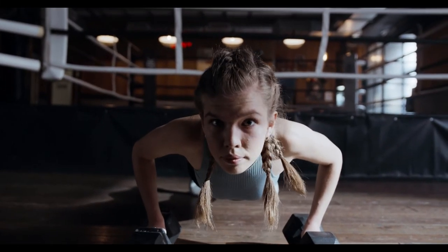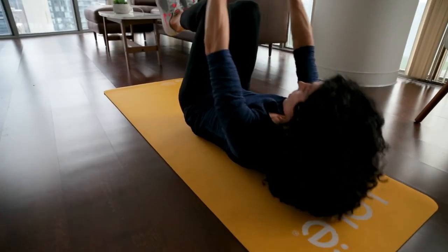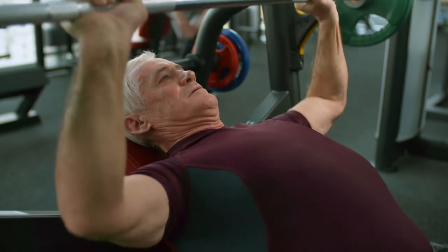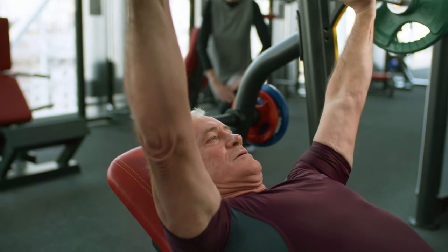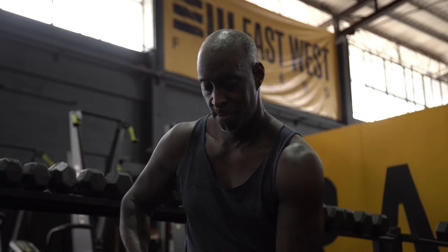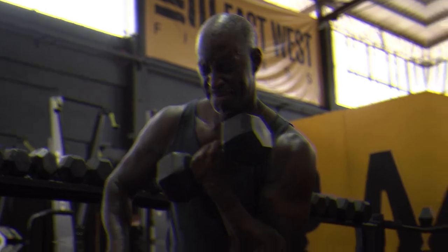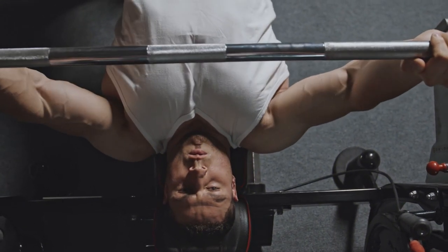Not everyone will have access to a bench, so a flat bed that allows for movement or a Swiss ball can easily do the trick. Here's how to do it on a flat or inclined bench: Lie back on the bench and keep your feet flat on the floor. Hold the dumbbells directly above your chest, palms facing one another. Lower the free weights out to the sides as far as you can comfortably take them. Engage your pectoral muscles as you return to the starting position. Maintain a slight bend in your elbows and keep your back straight the entire time, then repeat.